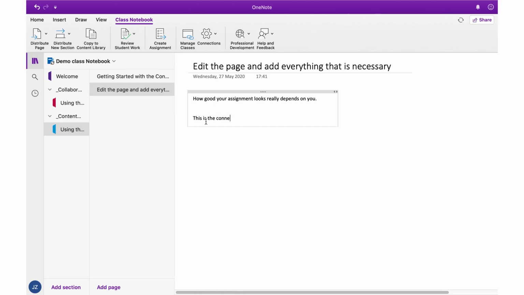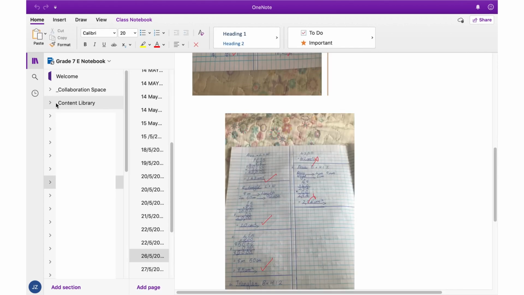The next part of your notebook is the content library. And this is where you as a teacher, you get to create and distribute homework and classwork to your students. Students cannot edit this section. It's strictly read only for them. We decided to divide our content library into the same sections we have in Teams for our classes. So we have the same English, Math, RME, and Social Studies. Consistency will save you a lot of headaches later.